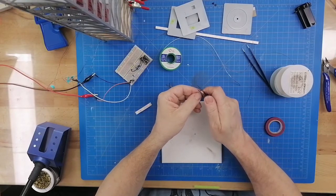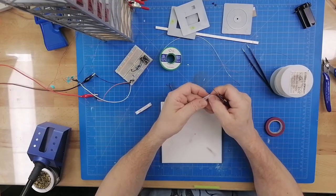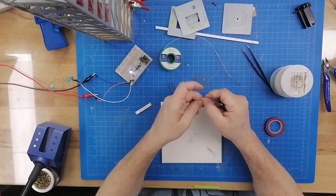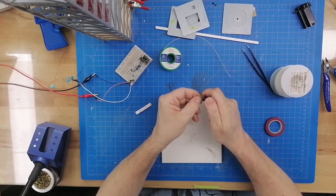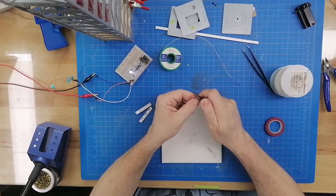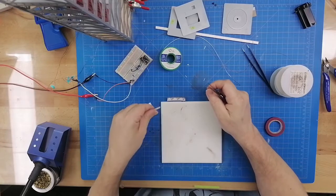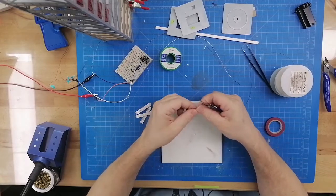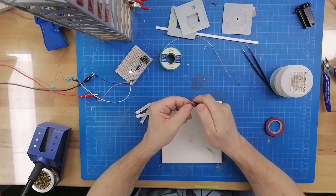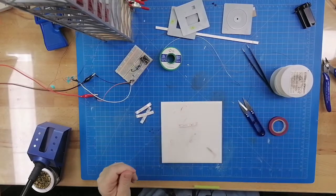I'm not going to pull the tape yet, and I'm not sure if I'm going to use what some people do. Boyd does it regularly. I don't think I'm going to super glue these down because they're in a spot where there should be no pressure ever for these things. I may regret that later on down the line, a couple of years from now, but I'll deal with that if it happens. And this method that I'm using for the positive side works well if you're jumpering or if you're doing a closed loop like I'm going to.